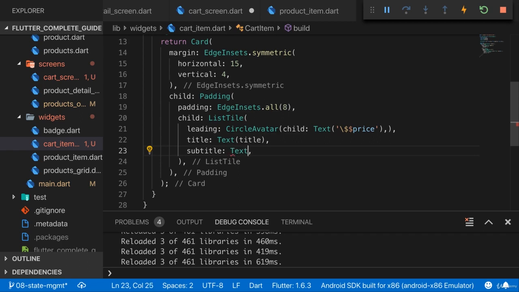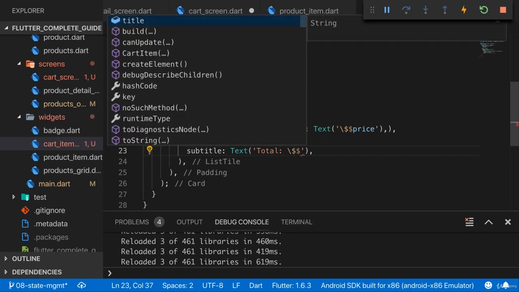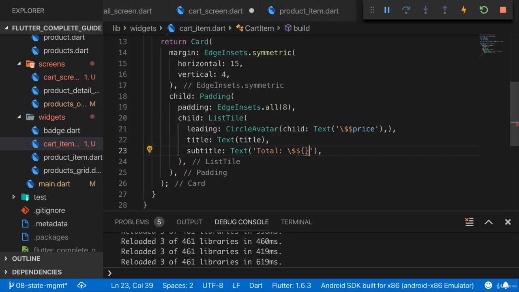So we could have a text in here where we say total, then an escaped $ sign to really print a $ sign. And then with string interpolation, calculate the total amount for this item. And that will simply be the price times the quantity, right?